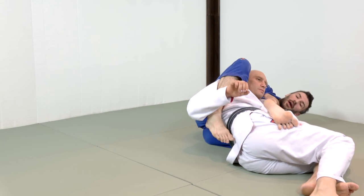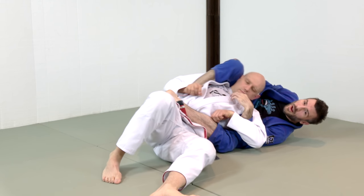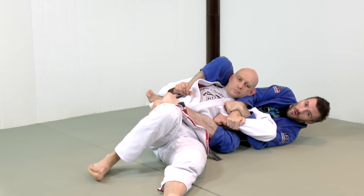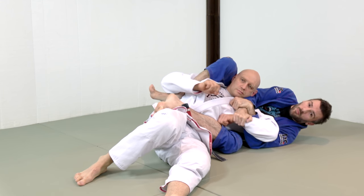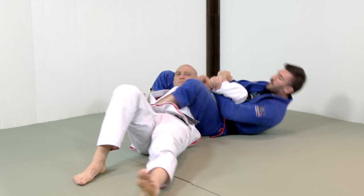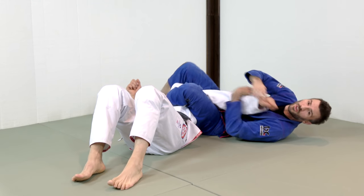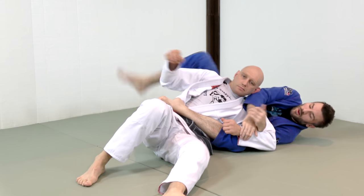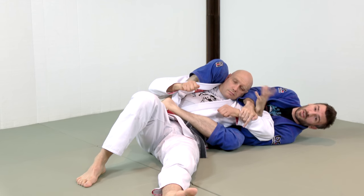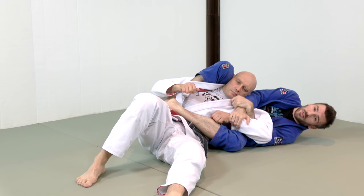Exactly. Now again, I can choose any number of attacks. We're going to go over how to attack the chokes a little bit later. But once I've trapped the arm, the options are to continue on into the arm bar. So I can come around like this, sit you up, block your arm, and finish with the arm bar. Alternately, you can move to the triangle. Again, we're going to go over all the different finishes in greater detail once we've gotten this to occur or we're in the process of getting this to occur.